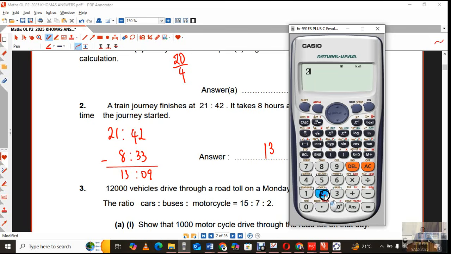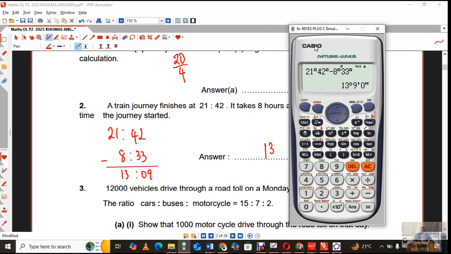So you can perhaps also punch in, but make sure that your calculator is set, obviously, in the 24 hour. So that's 21 hours and 42 minutes. We just hit it again. If you hit it again, it's seconds, but since there's no seconds, no need for me to do that. So I'm going to take away 8 hours and 33 minutes from it. Okay, and what you'll see, if you hit equal to, you get 13 hours and 9 minutes, 0 seconds.